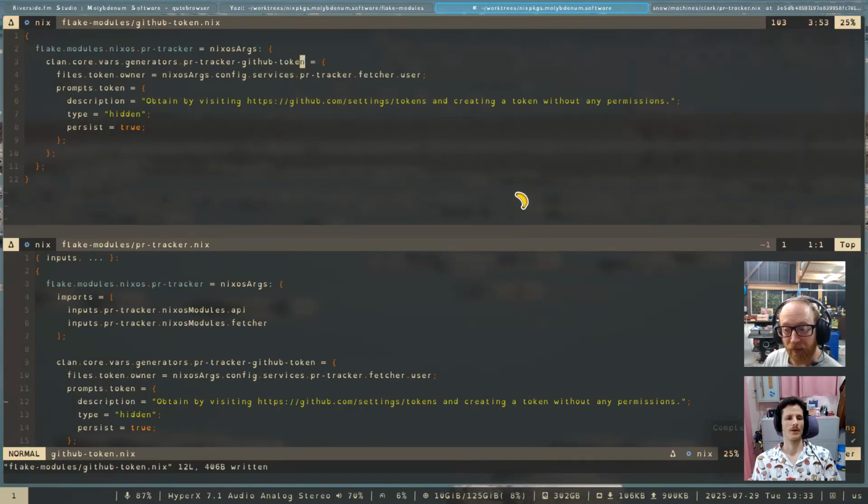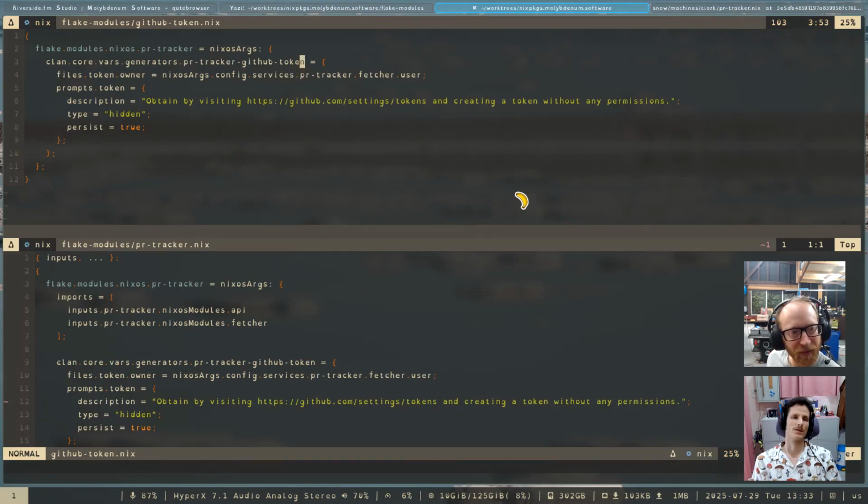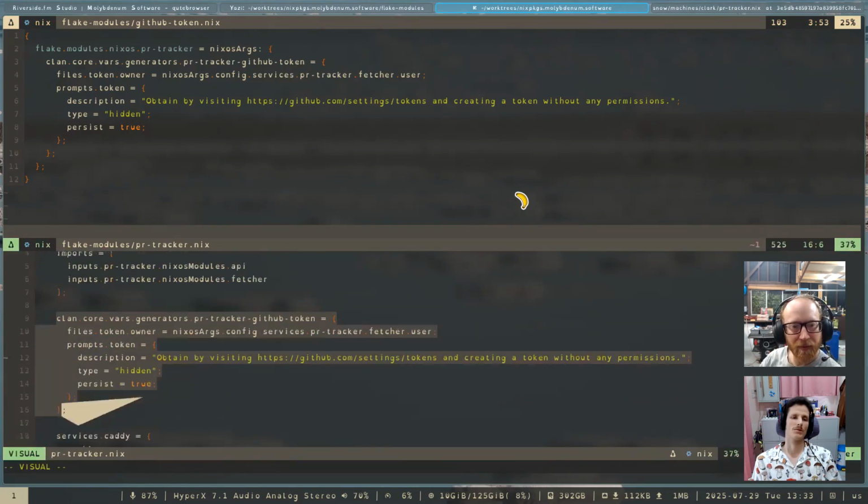I'm not going to die on this hill or anything, but I don't see the value of putting this in a separate file. It's a matter of style. Yeah. So if you want to do it, that's fine. All right. So this is GitHub token, and I can remove it from here.